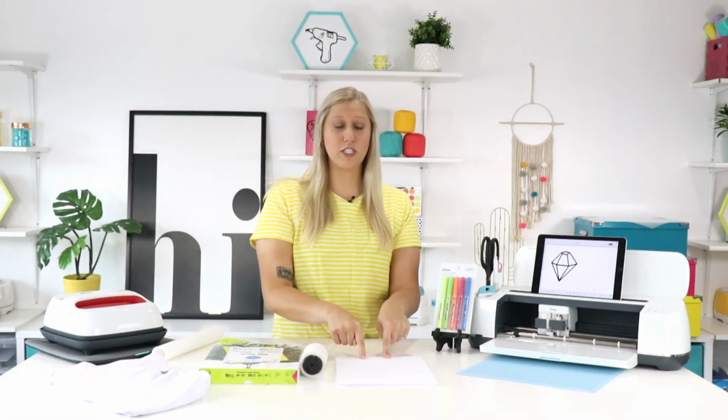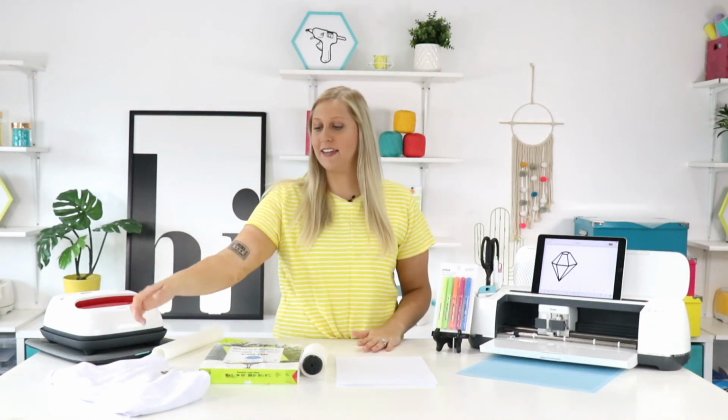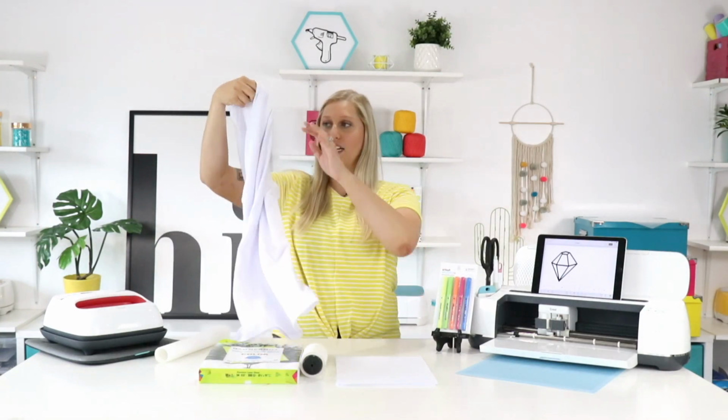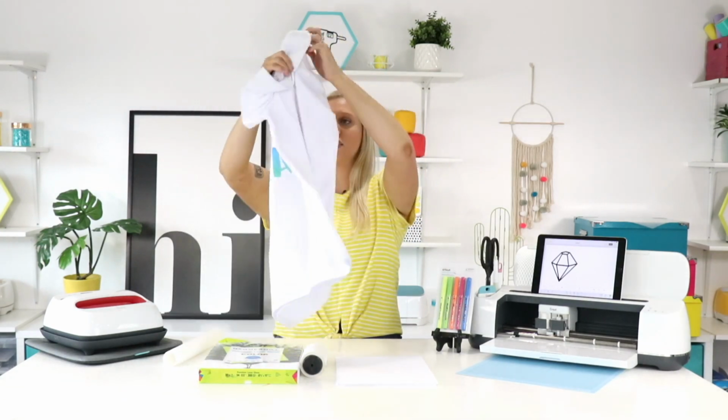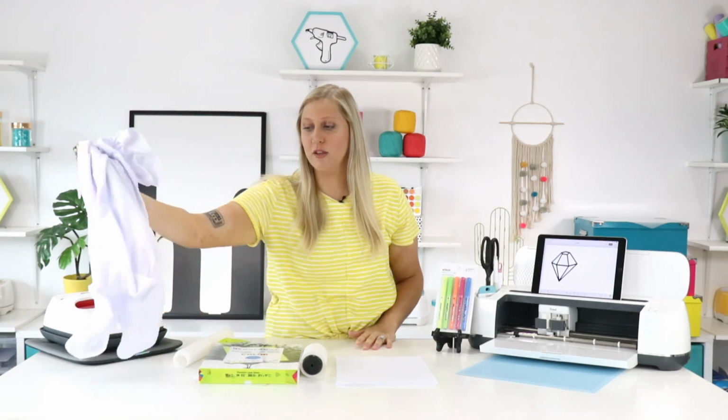But anyways, guys, today, like I said, we're going to be using laser printer paper versus regular printer paper. I'm going to be using the diamond, and I'm just going to fill it in with some of these colors, and then I'm going to be using it on a shirt here. This is a Cricut blank shirt for the infusible ink. So we've got stuff on the front, stuff on the back. This is like our little test shirt, okay? So we're going to be using the bottom of the shirt to test these two to see how well they hold up against each other. So I'm really excited. Let's go ahead and jump into it.